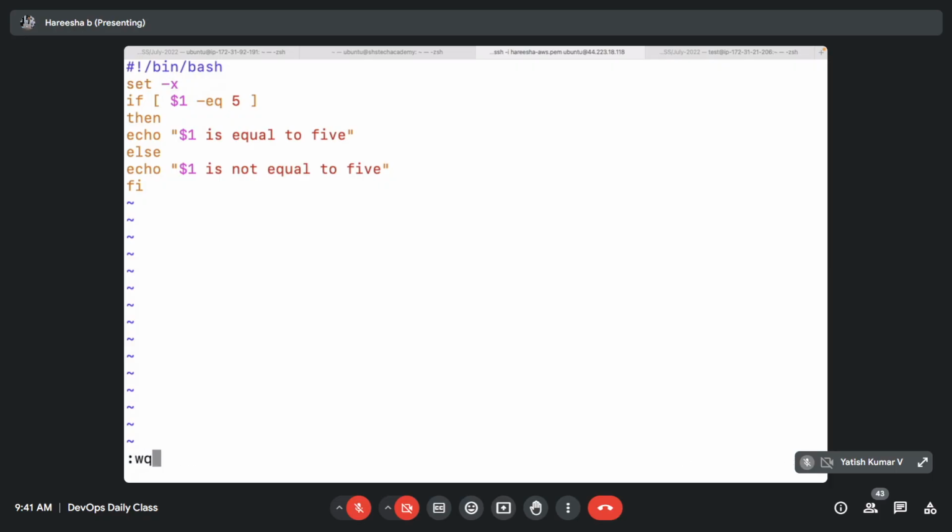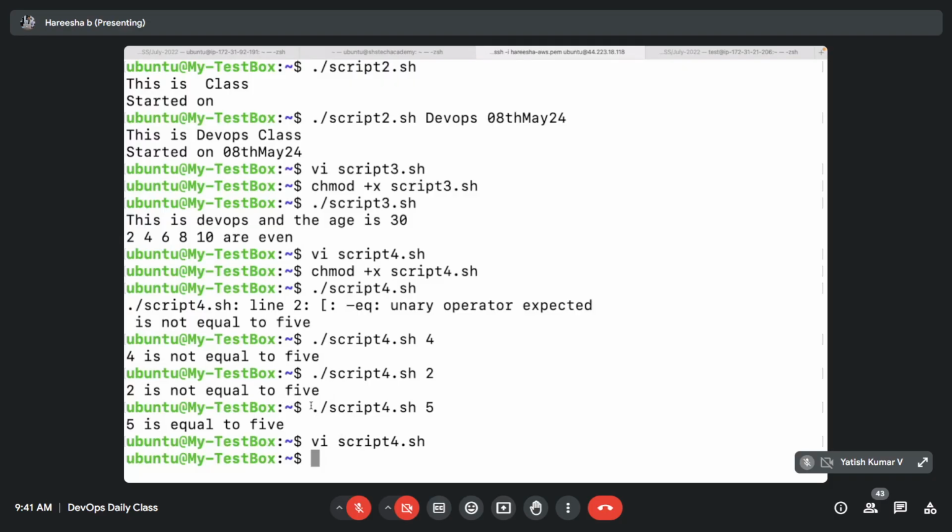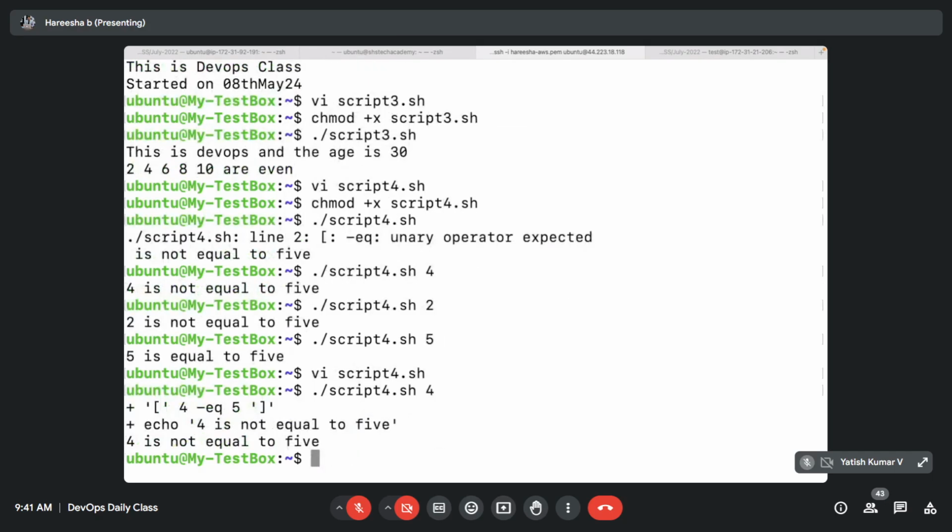I will show now. See, earlier if we execute like this, we will get only one line of output, right? Now just observe, after adding this, see, first 4 is passed as $1. 4 is equal to 5? Echo 4 is not equal to 5. So this was executed.